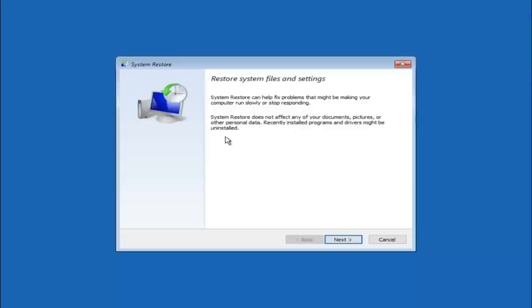I think this is an important point to note. If you do know any programs that you might have installed recently that are causing this issue, I would highly recommend, if you can boot into safe mode, to try and uninstall the program or whatever you can do to remedy whatever you knowingly did. For a majority of you guys, I'm assuming you do not know what caused it, so you will select next.